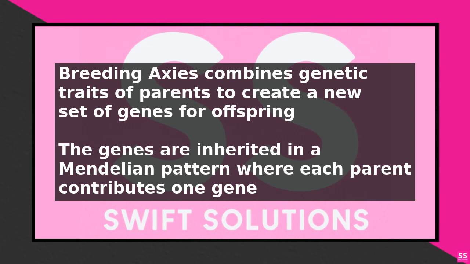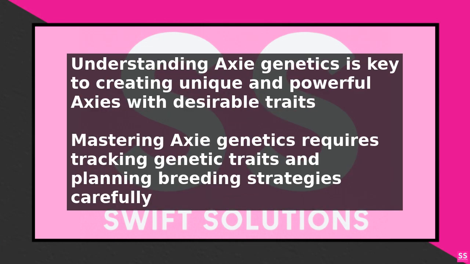Understanding Axie genetics is key to creating unique and powerful Axies. By selecting the right parents and understanding how genes are inherited, you can increase your chances of breeding Axies with desirable traits. It is also important to keep in mind that the genetics system in Axie Infinity is complex, and there is always an element of chance involved in breeding.